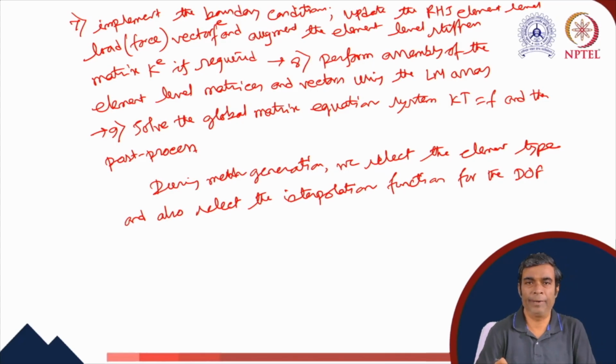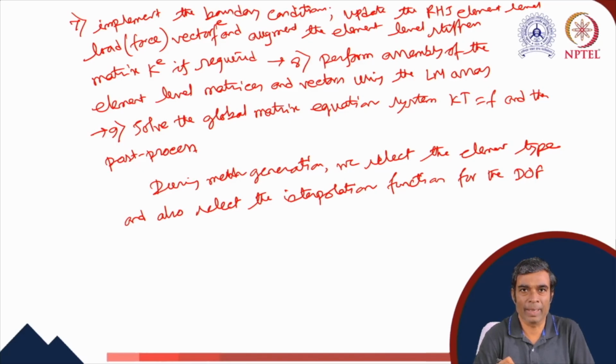Okay, so if it is a thermofluid problem, we use interpolation functions for the spatial coordinates and interpolation functions for the degrees of freedom which are of the same order. So such formulations are known as isoparametric formulations. So profile assumption, or how the degree of freedom changes within the element length, is an important choice which we have to make along with the mesh generation.